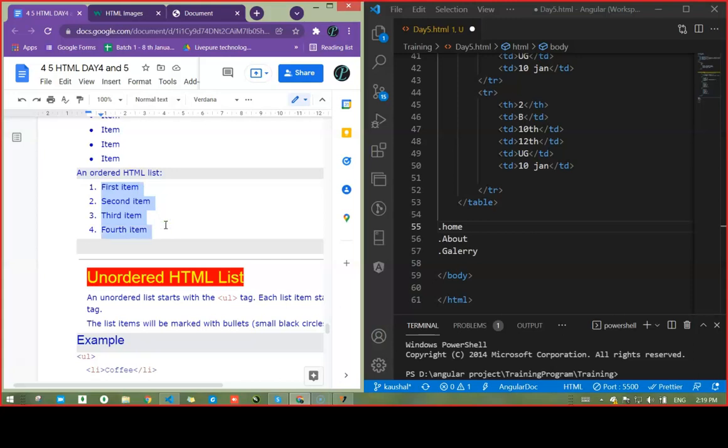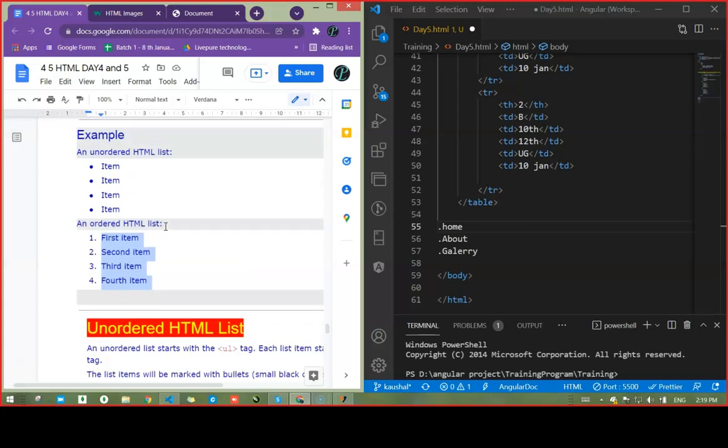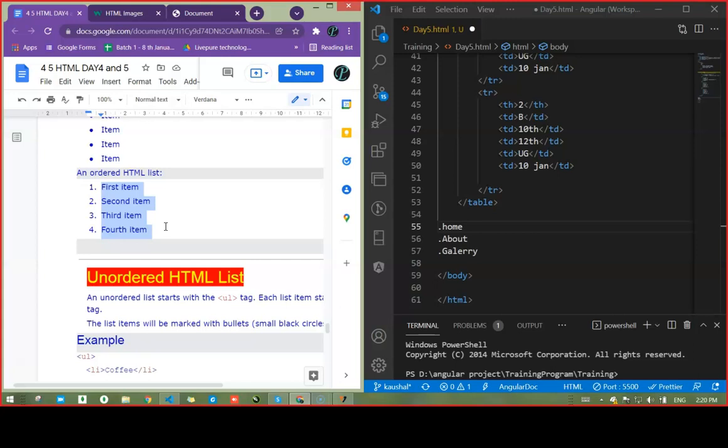Unordered means no numbering or sequence. In an ordered list, it will follow some sequence, maybe ABC, maybe numbering, alphabet, anything.